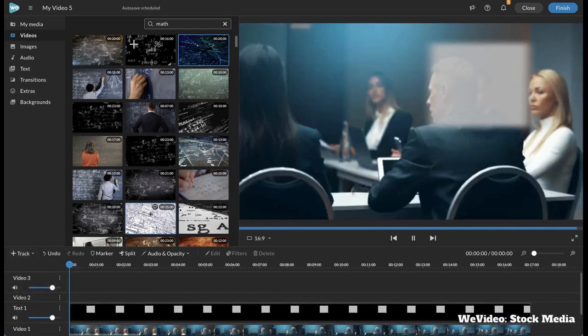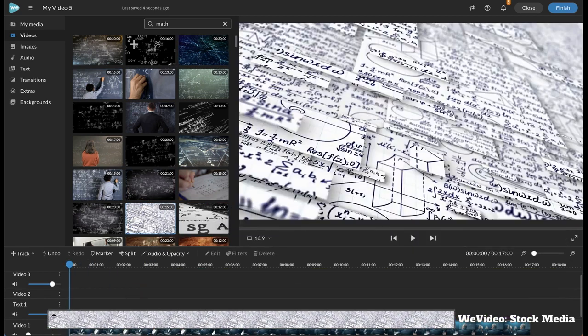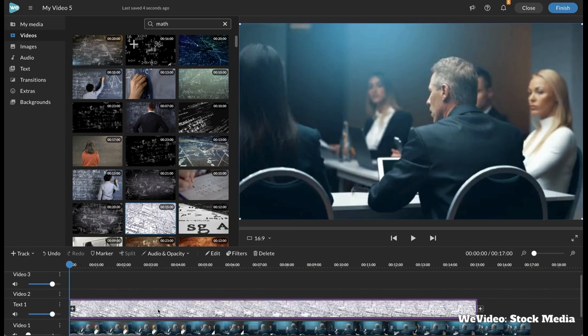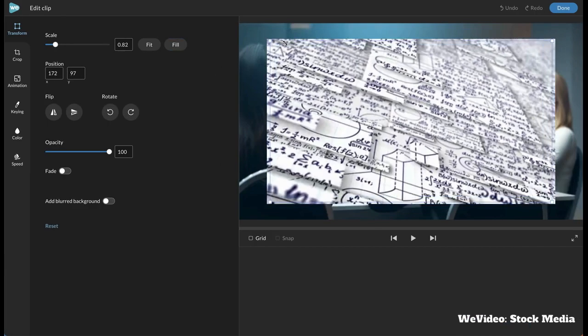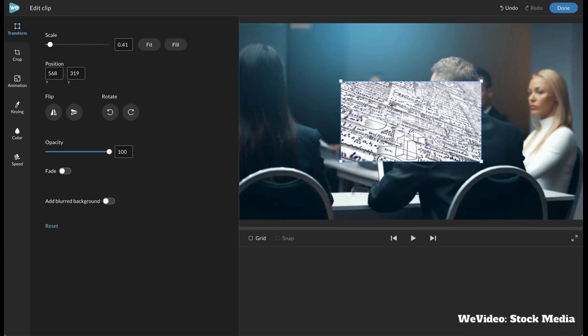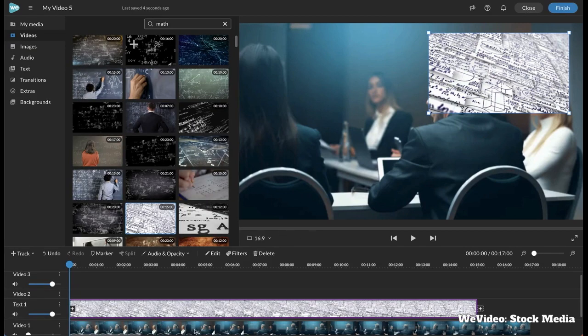So you might have yourself down in one corner teaching some material, and then up in a smaller corner, you're going to change the size of this so that it's up here, and you've got something going on up here, and you can place something on top of that.